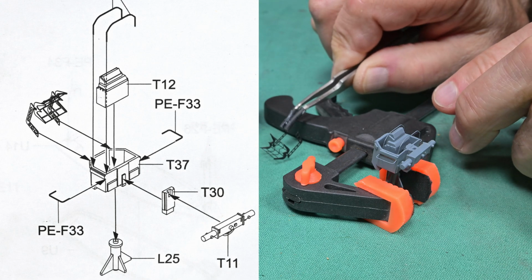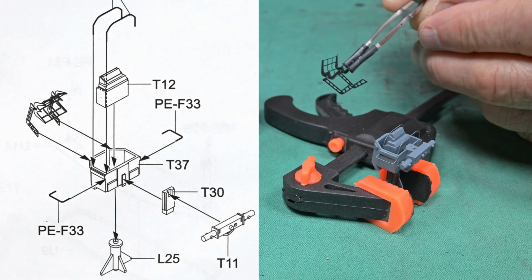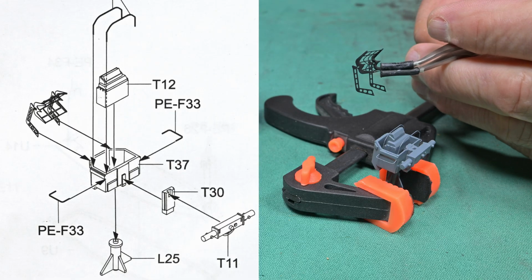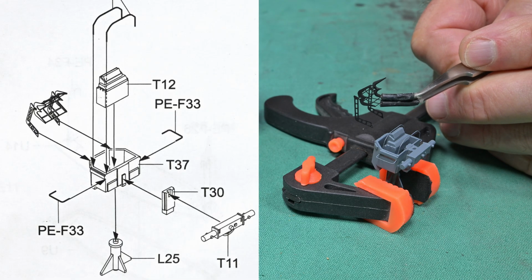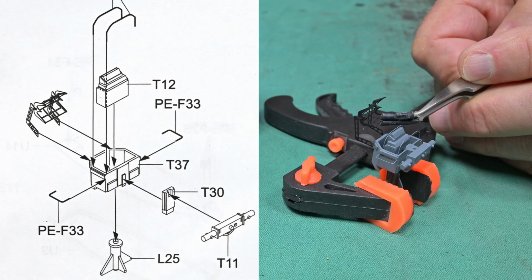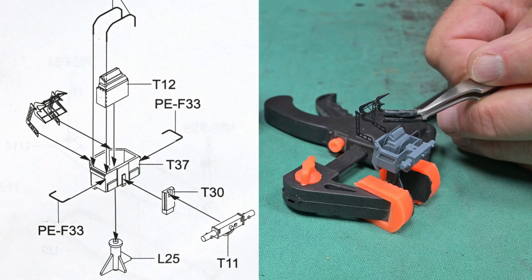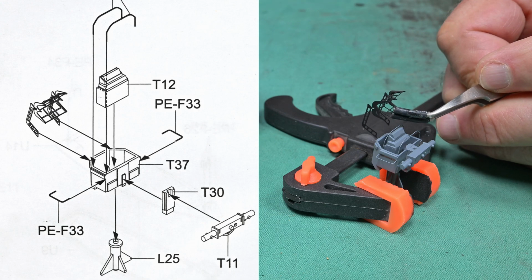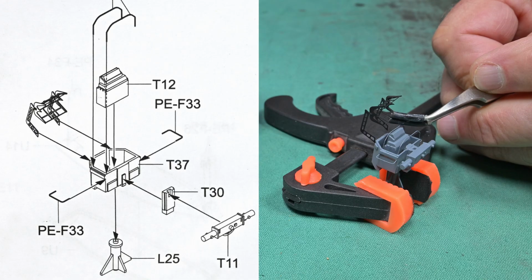Now this part here, I have to be very careful that I don't squeeze the wrong way too hard. It is supposed to mount on the back here. I should maybe have my other glasses on. Something like this. Okay, we have to glue that on there. That's going to be pretty hard. Well, I'm probably going to be using CA thick, I would think. At least that's the plan right now. Yeah, it's going to have to go something like this.